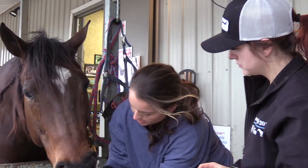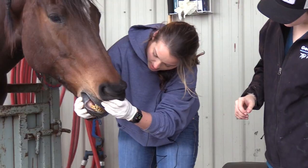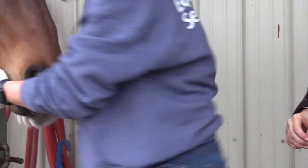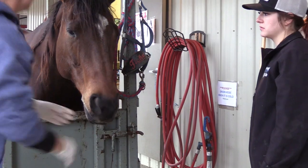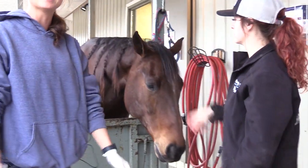So, and then I just check the incisors, make sure he has good range of motion, which he does. Make sure there's not a lot of tartar or anything, and he's good. So that's how we do a float.